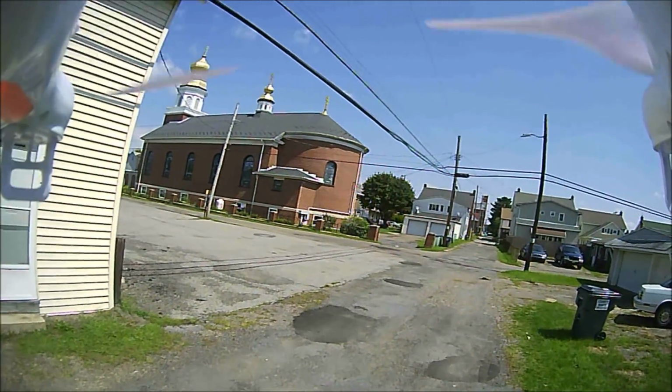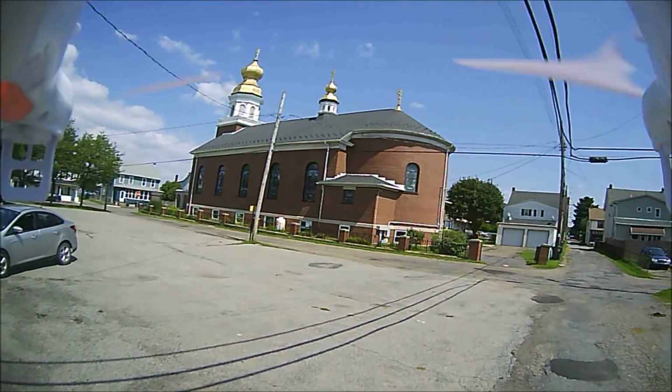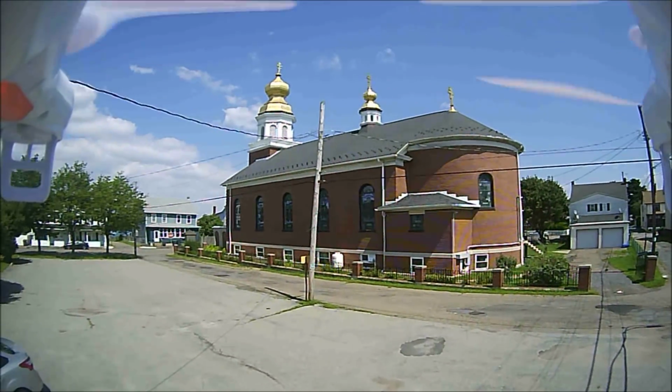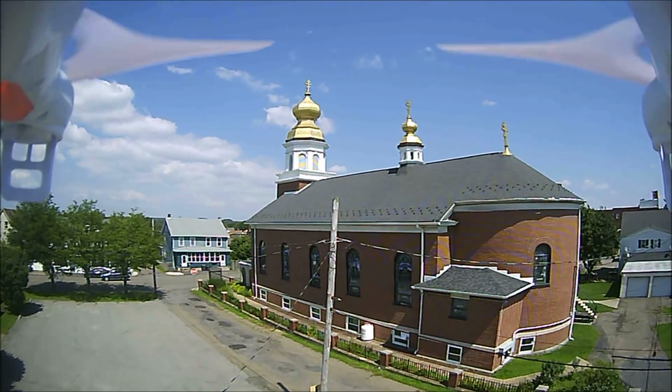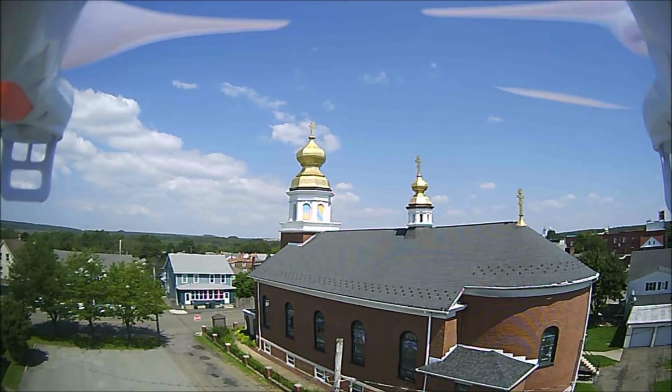And bamzo, there's the church. And again, you got a silver car there. You got extreme gold on the top of this. You got neutral colors on the church. You got green on the bottom. Everything is coming out crisp. It is coming out mighty crispy for a $20 1080p camera.